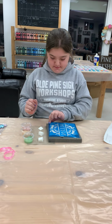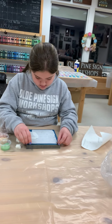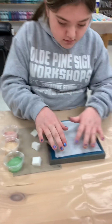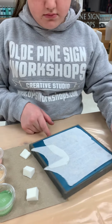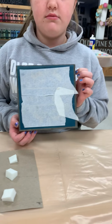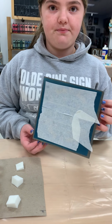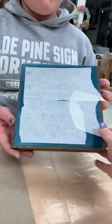Go ahead and turn that stencil over and you're going to place it on your board. Now, you should have a very small perimeter around it to make sure it is straight. You can see that these sides are straight, all perfectly straight quarters. Hold it up just, yep. Perfect. Okay, so all of your corners are straight, all of your lines are straight. So you're working on a perfect square and your stencil is a perfect square. So you kind of want a nice little perimeter around the whole thing.